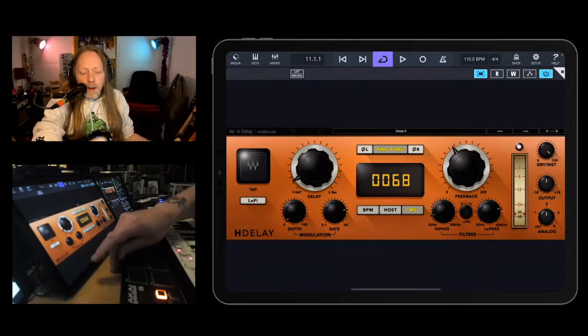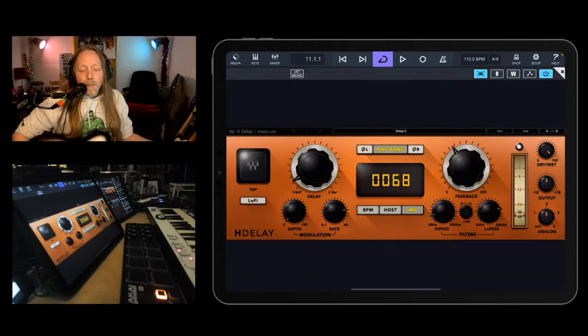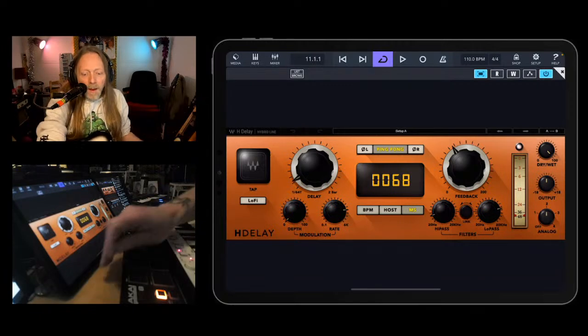We've got a tap button, which I would never ever use because I am incapable of setting a delay or anything else up with taps. It's never any good at all, so I just don't touch that. But it has one for those of you who are not as hapless as me.